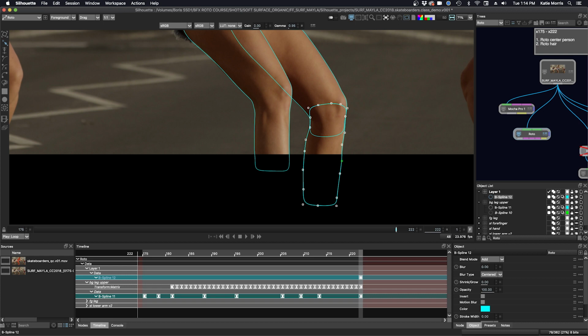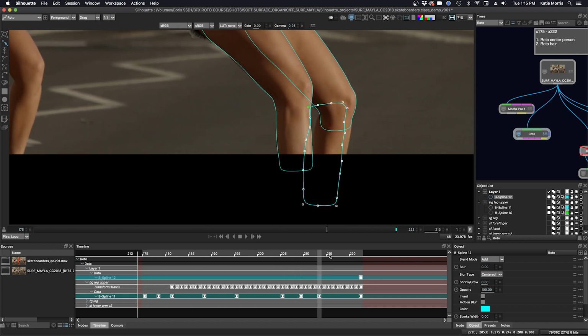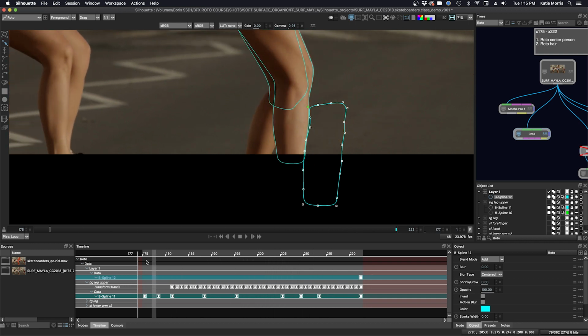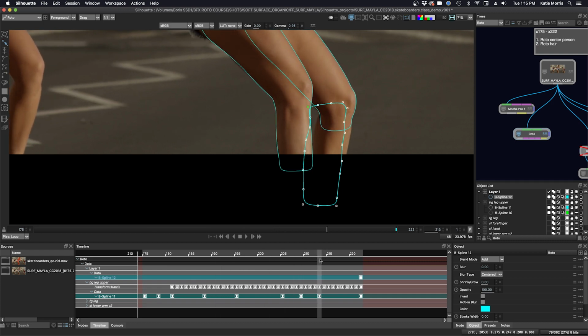And I want to make sure that my shapes are overlapping and that there are no holes in between the shapes when they overlap. And that looks good. So let's see what happens as we move back to the beginning of the shot. I'm probably going to start making some keyframes before going all the way to the beginning. And this time I'm going to use point groups to help me out.